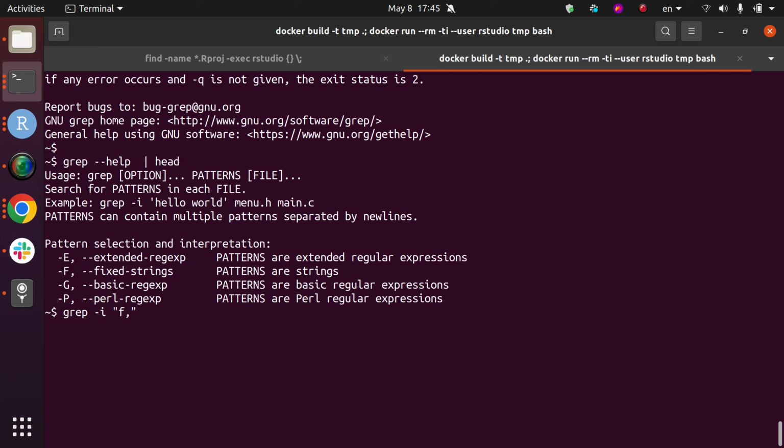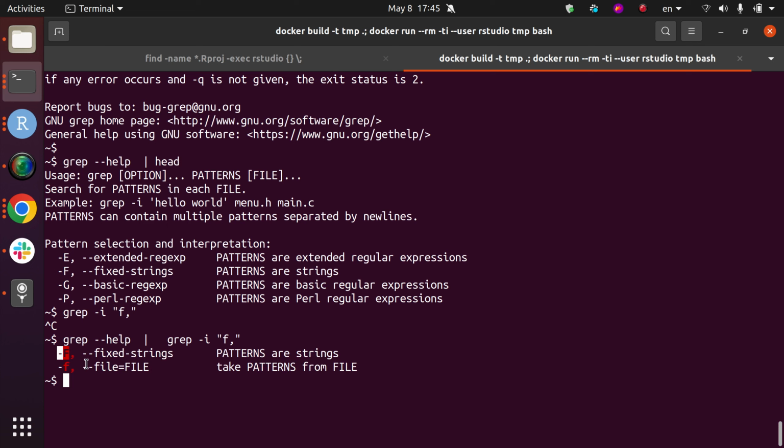So with that, if I run that, well, actually, I get nothing because it's waiting for the file from which the text comes. But I'm not going to be passing any file. Instead, I'm actually going to be passing the output of grep help. I'm going to pipe that into grep itself to then search through the help file and find that pattern -f comma, insensitive to case. So if I run that, here you can see how it matched capital F and lowercase f. So that's the general use of it.